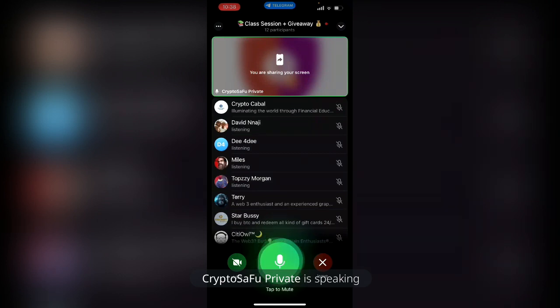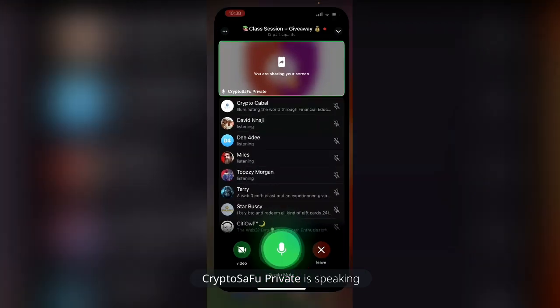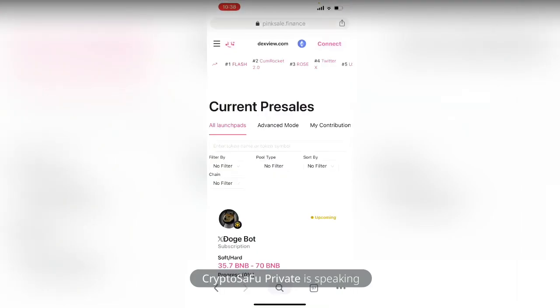Just to attend to your second question about the difference between fair launch and other types of pre-sales. Crypto Cover has explained that we have two different types of launchpads. We have the one on a decentralized exchange, and we already know the meaning of that: you can just connect your wallet to it and perform any activity you want anonymously. It is fully decentralized and accessible to everyone, which speaks to transparency as well.